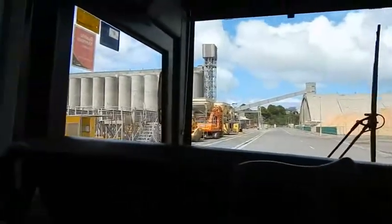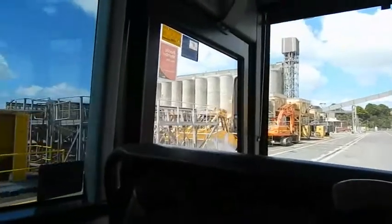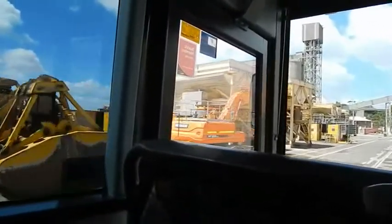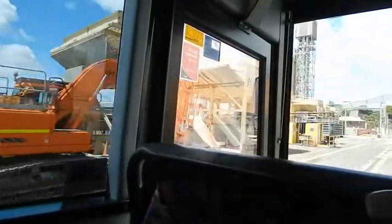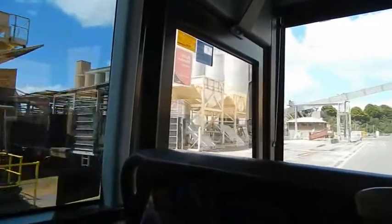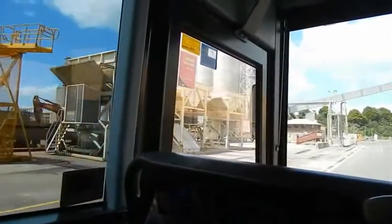And so if we're coming up at the top left of the windows, is the grain silos, the GrainCorp grain silos. When it rains in the Wimmera, the port can handle up to about 1 million tonnes of grain per annum or per season. But when there is no rain, there is no grain. And unfortunately, 2018 is one of those years where there is no rain and no grain.